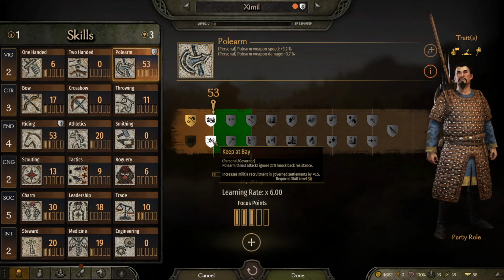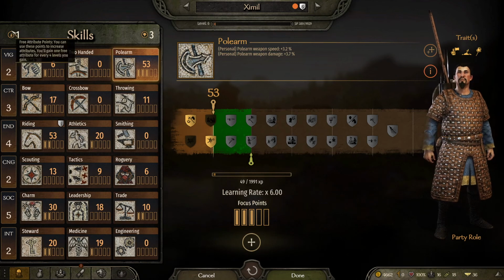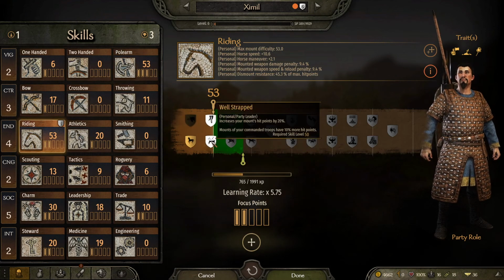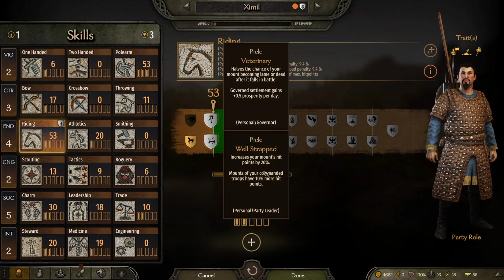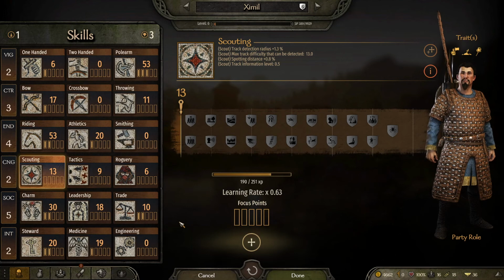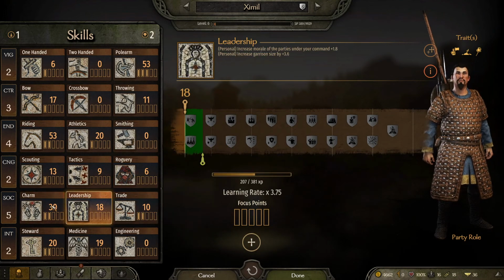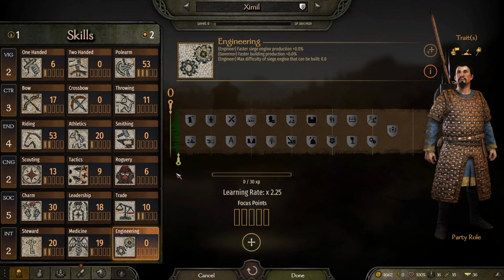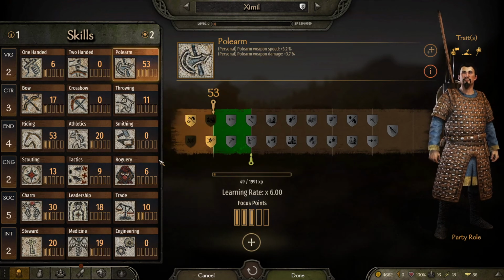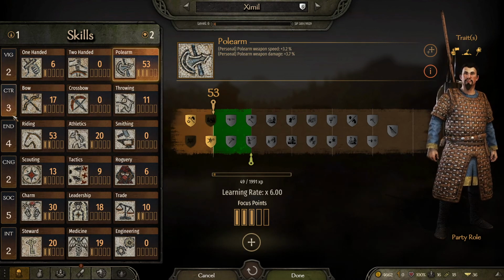I think keep at bay is a good one. Go with that. And we'll also add. Ooh, we leveled up too. I forgot. Let's see. Riding. I'm going to make it well strapped, because my horse can easily get hurt a lot. Give him some more health points. Let's do one scouting to increase that. Anything else that can't be increased any further? No, pretty much everything else is fine. So I think we can put some more in.